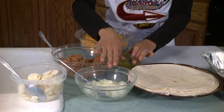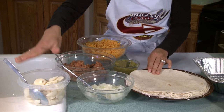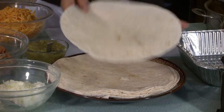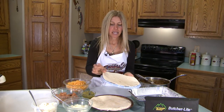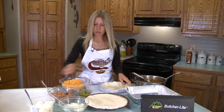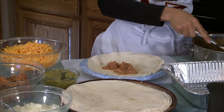Our taco meat is ready with our wild game. We have some grated cheddar cheese, refried beans, some chopped green chilies, some chopped onion, and of course our tortillas. This is also a great recipe if you have leftover potatoes, whether they be boiled or baked — any kind of leftover potatoes will work. The first thing I need to do is warm up my tortillas so they're nice and pliable. I set them on a plate and pop them in the microwave for just about 15 seconds.